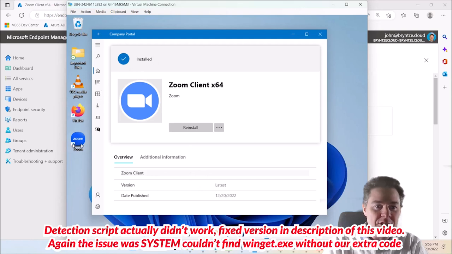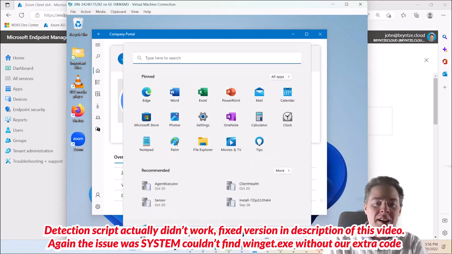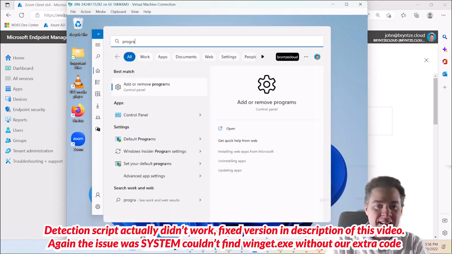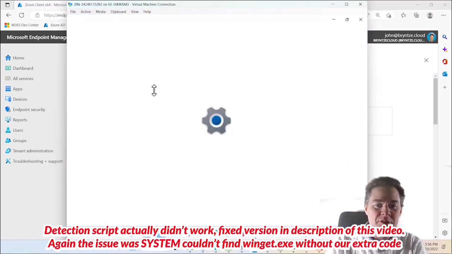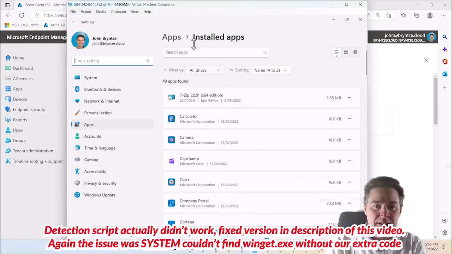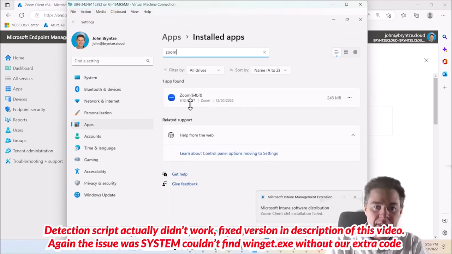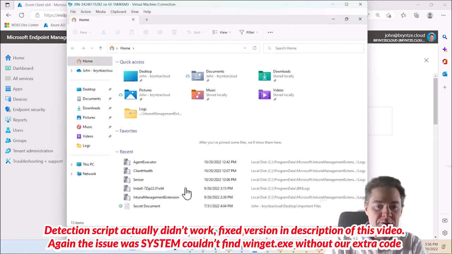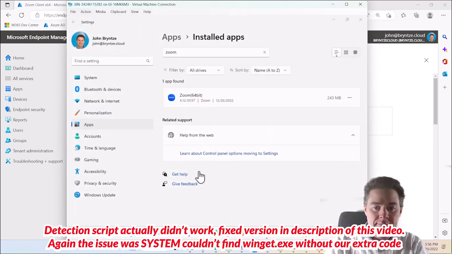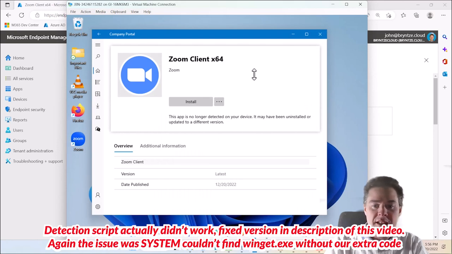That means the detection script worked also. Oh, wonderful, wonderful, wonderful. So if we look at apps here, Zoom, we have got the latest one, and the script will always install the latest, and the detection method will always work as long as it is the latest. That's really wonderful. Took some time to get there.